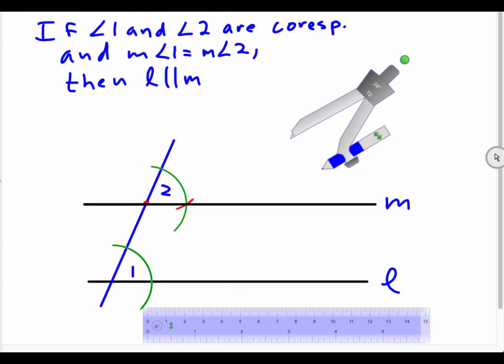So believe it or not, this is actually example number 1. I'll read it out loud. It just says, given the line L and a point N not on L, construct a line M through N. So we would call this point here N. That's exactly example number 1. Okay?